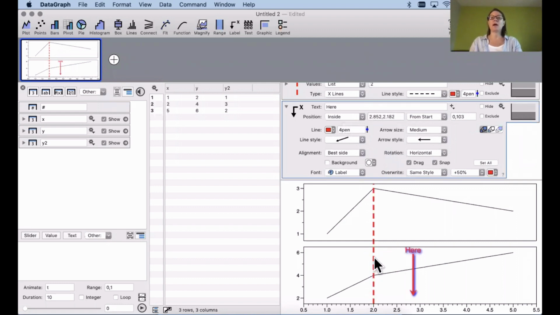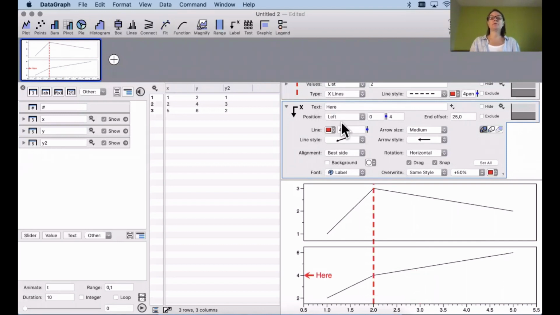Notice I can drag this around, and that will change the location, but I can bring this back. But say I want this to be outside of my region, I can change this to be at different spots, where here you see it's now above and outside of my axis.